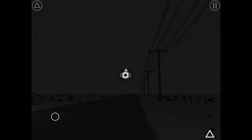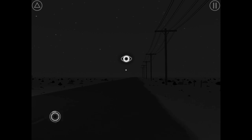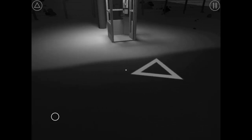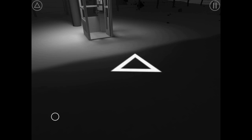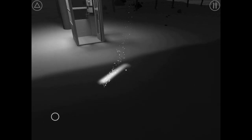I see two buttons lit on the console, which doesn't tell me much. No, there's another one, another triangle in the bottom right corner of the frame. Well, the triangle that you see directly in front of us is the normative triangle that means you can do something here, you can interact. But the triangle in the bottom right appears when we step into this triangle here, and disappears when we step out of it.